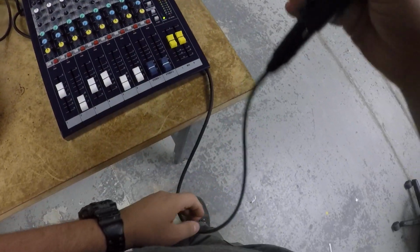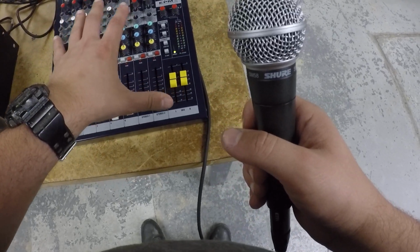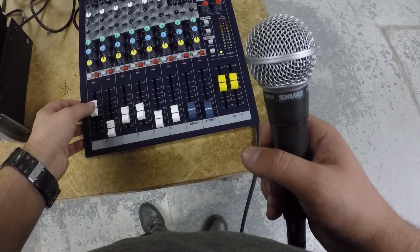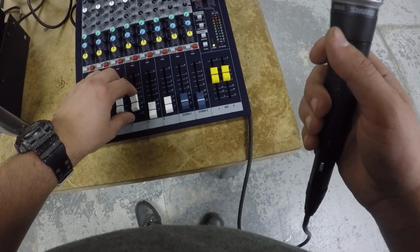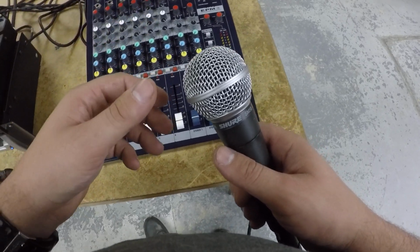All right, so what I'm gonna do now, I'm gonna grab the microphone. Whenever you're setting up these systems, you have the engineer who stays at the console, does the mixing, right? And then you have the setup person who plugs everything in, gets it all going. Typically, the assistant, or somebody working for the engineer, is the one who's going to do the mic check.